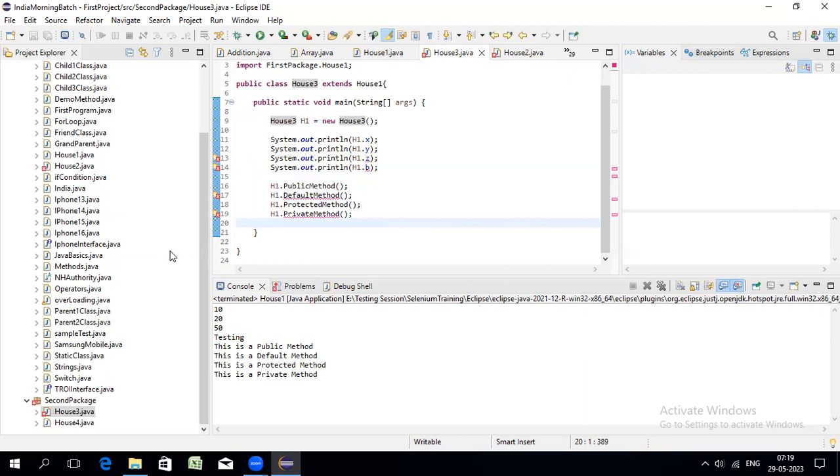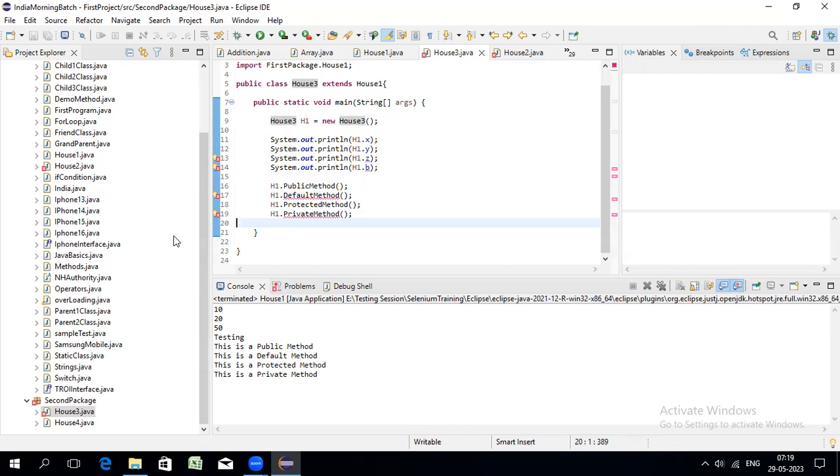So now let's read the definitions. What is public? I will read the definitions, you repeat after me. Variables and methods which are declared as public can be accessed by any class from any package.